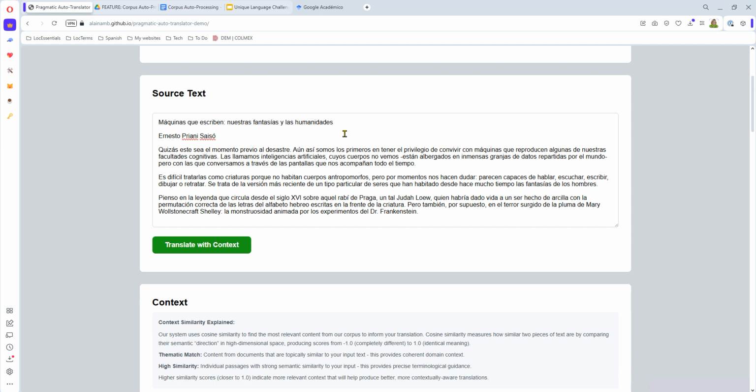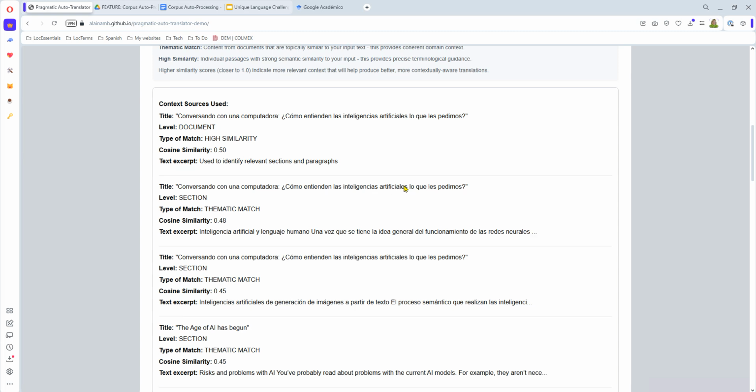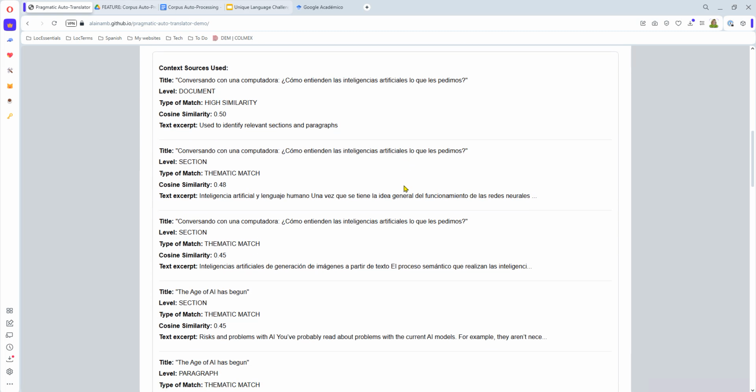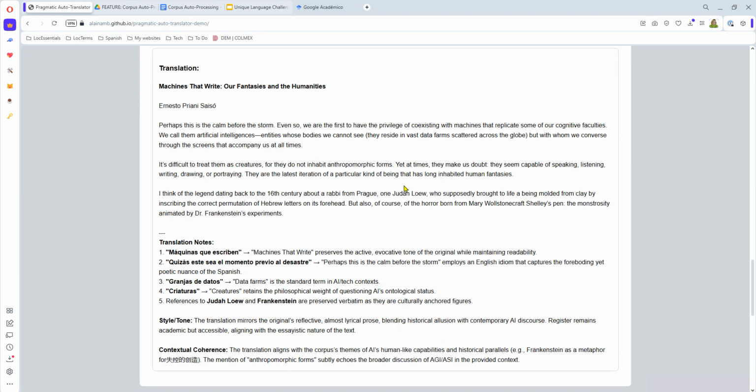For the similar content that's identified, once a vector has been identified from the corpus that's similar, the system locates the corresponding text, and that corresponding text is passed as part of the prompt to the DeepSeek model that we've got connected through an API to do the translation. So we can see here the context sources used that are being passed to DeepSeek as text to inform translation.